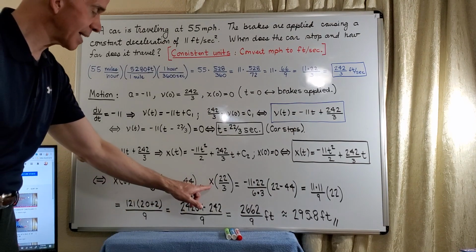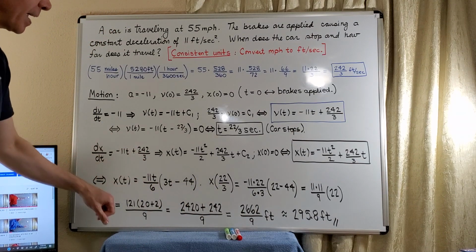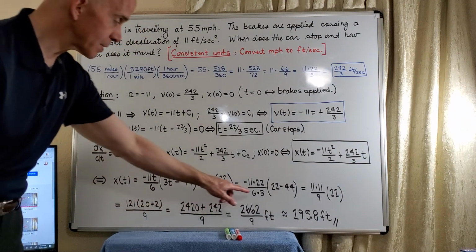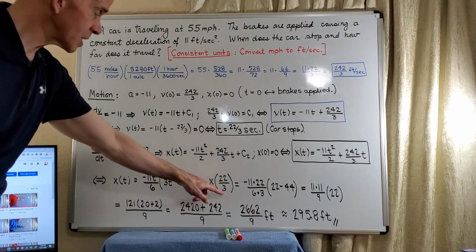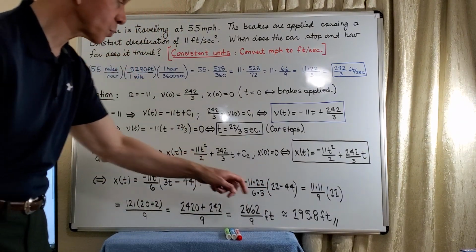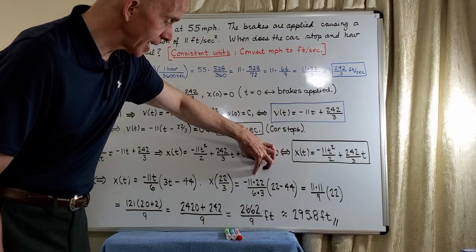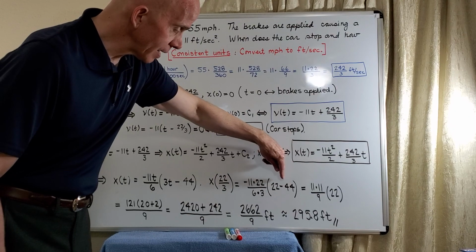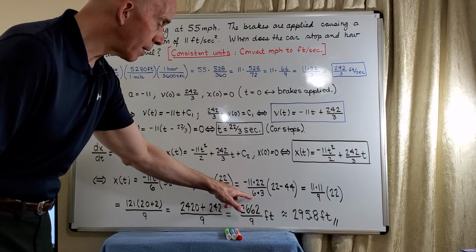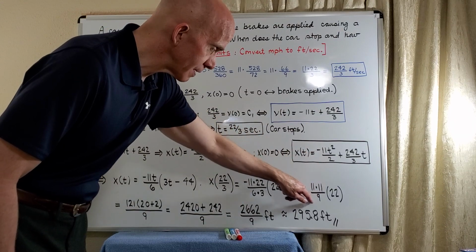And so now we can say x of 22 over 3. So we go ahead and substitute 22 over 3, and that'll give us a negative 11 times 22, and then of course downstairs we'll have 6 times the 3 here. And then of course when we substitute 22 over 3 here, the 3's absorbed, we're left with a 22, and then of course we have the minus 44. So this is a negative and this is a negative, so just absorb the negatives and go ahead and flip this around. So that'll give us a 22 here, and then of course here one of the 2's and the 6 will absorb into the 22, and that'll give us 11 times 11 divided by 9.